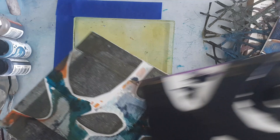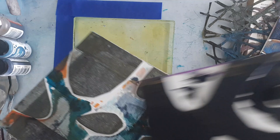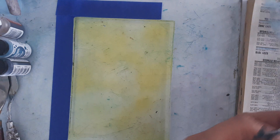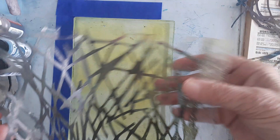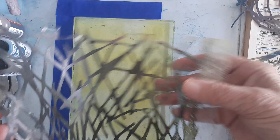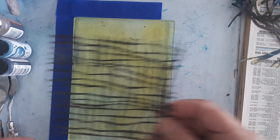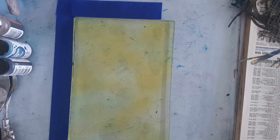I'll also be using some homemade foam stamps or plates, and I have some stencils or masks — various ones. This is a bought one which I use a lot, I really love it. This is a hand-cut one I made at home, and this is another small bought one I really love — I wish they made it bigger but they don't. I think we'll make a start now.